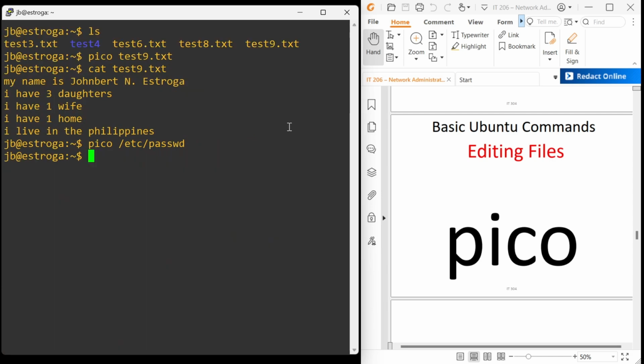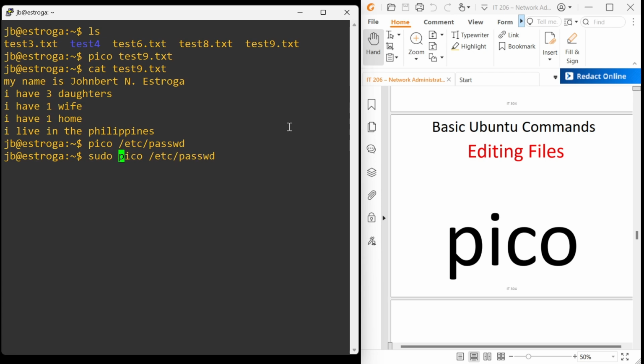But as I said a while ago, upon the installation of your Ubuntu server, the first user that you have created has been afforded admin rights. So what you'll do is just precede the command with sudo.